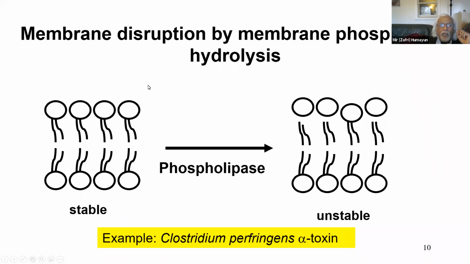The other kind of membrane disrupting exotoxin is actually a phospholipase. Here, the enzyme basically chews away lecithin, which is part of the cell membrane, destabilizing that area of the membrane, again with the same result. That is an outpouring of ions and then an uptake of water leading to cell lysis, cell killing. An example of that is a different toxin produced by Clostridium perfringens called alpha toxin. This is an important toxin.